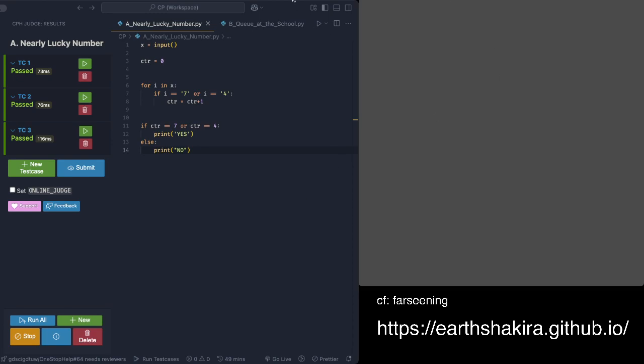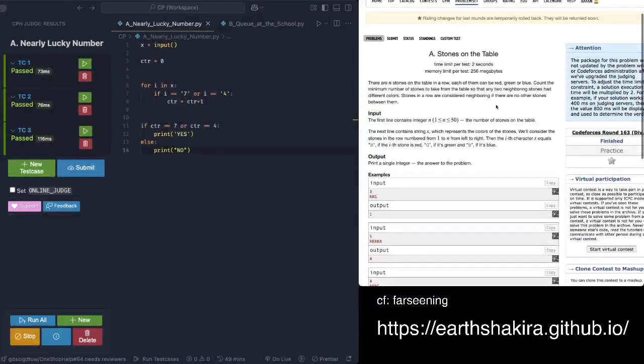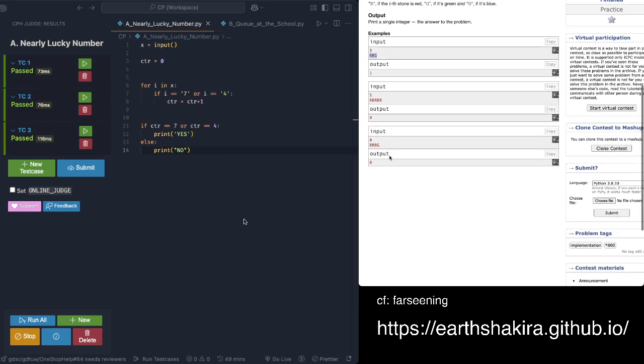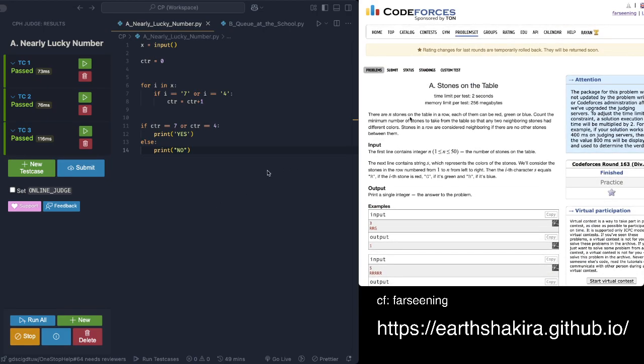So, stones on the table. There are n stones on the table in a row.